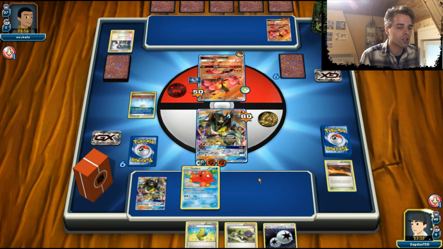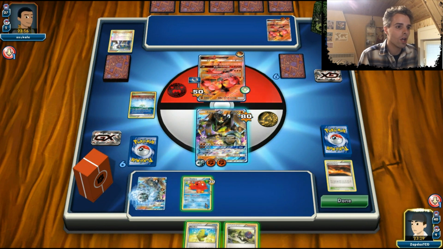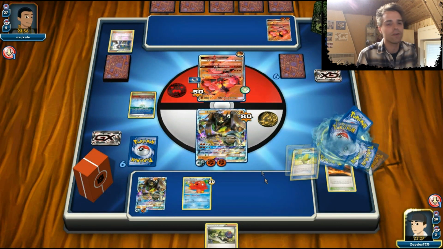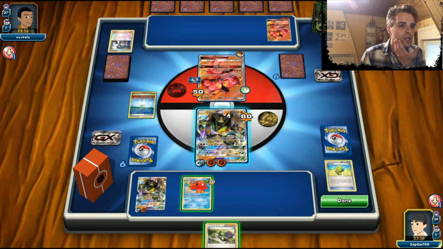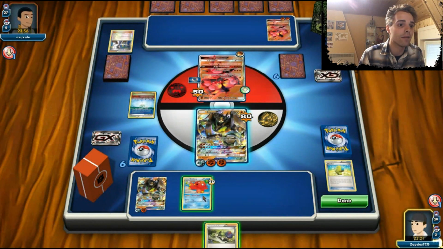We are already here. Octillery is here to save the day. We're gonna have a DCE equipped. We are also gonna use Max Elixir here. Hopefully it works. It works. So we already have another Zygarde ready. We can use N, or how many damage do we do? 150. That is enough damage.